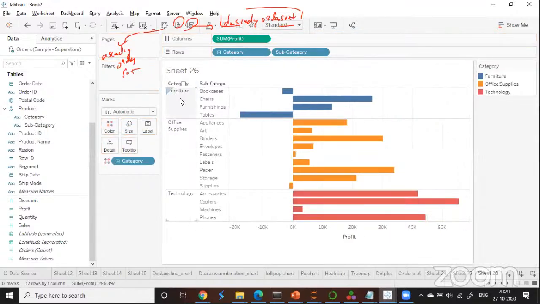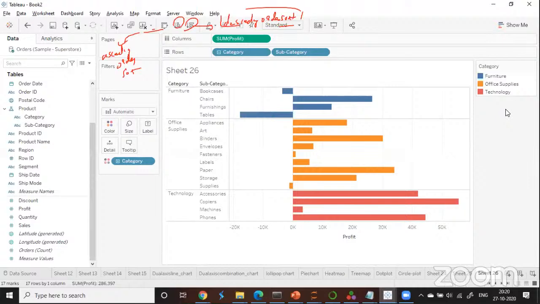So I have my categories here: furniture, office supplies, and technology. I have my subcategories corresponding to every category. Under furniture, I have bookcases, chairs, furnishings, tables. Under technology, I have accessories, copiers, machines, and phones.